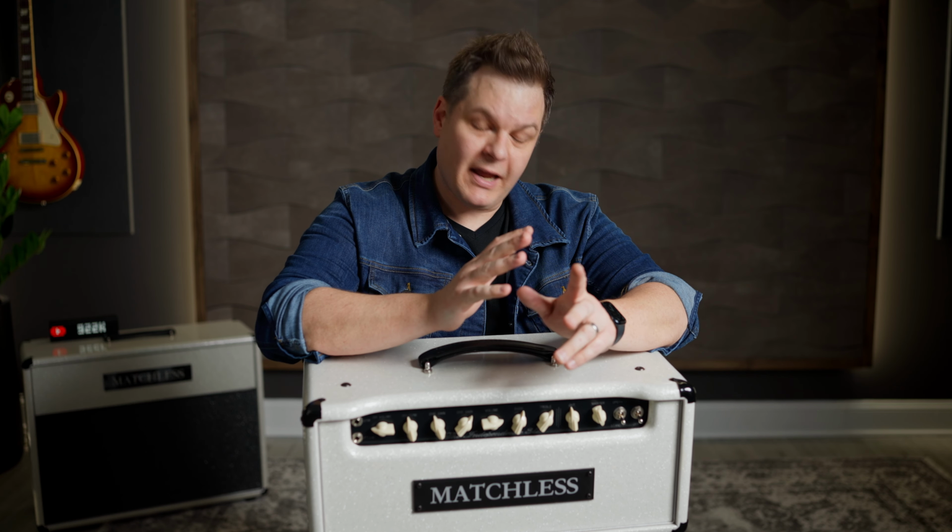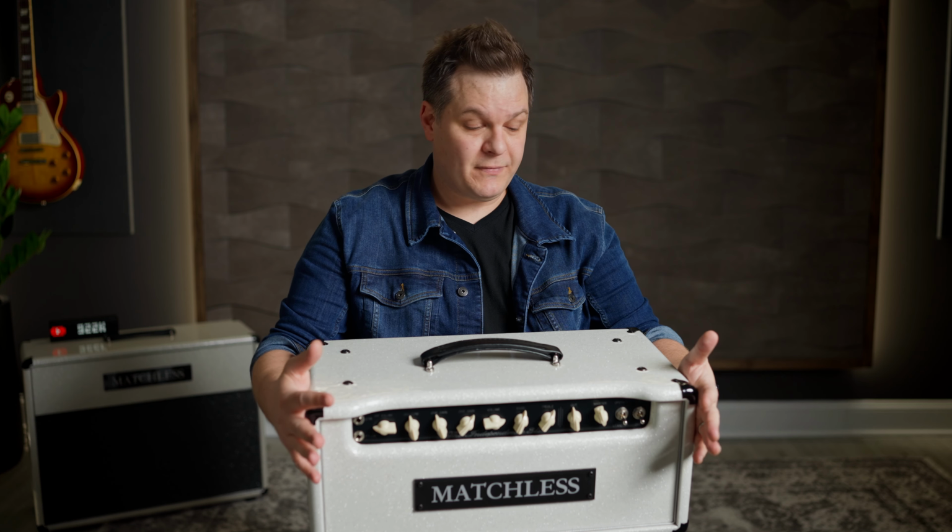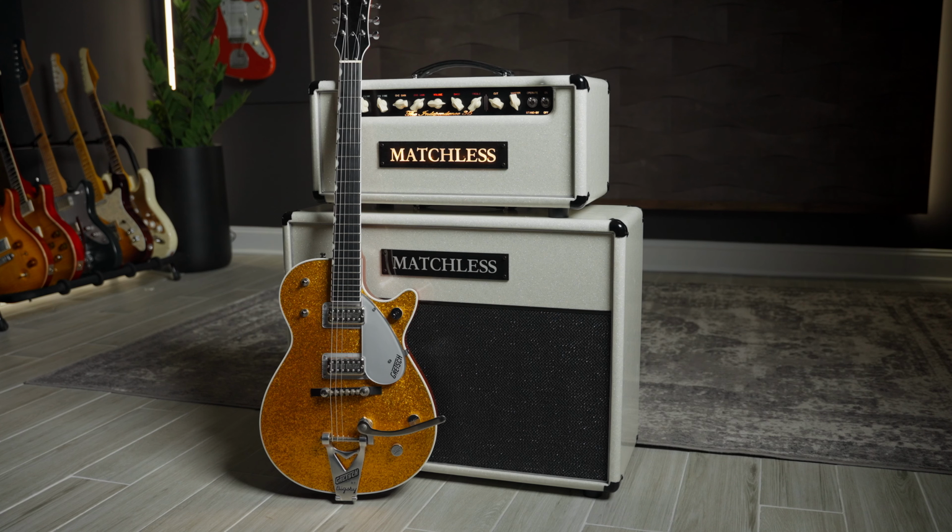I actually bought this amp new from Phil at Matchless, and I told him all the amps I had, and I said, what would you recommend? He goes, go old school versatility, get an Independence 35, 3 channels. So this thing, like I said, it's a 3-channel amplifier.